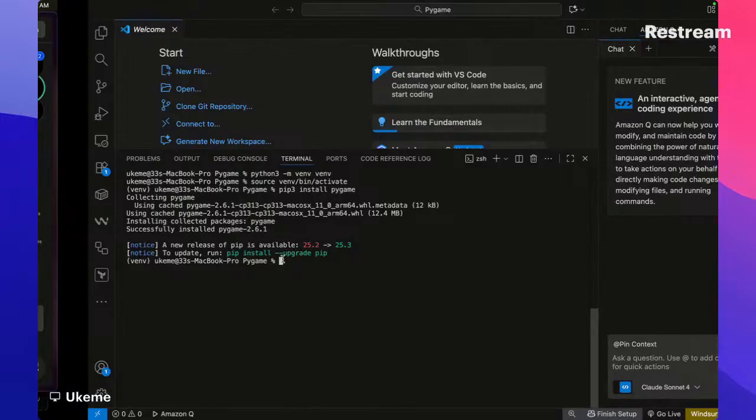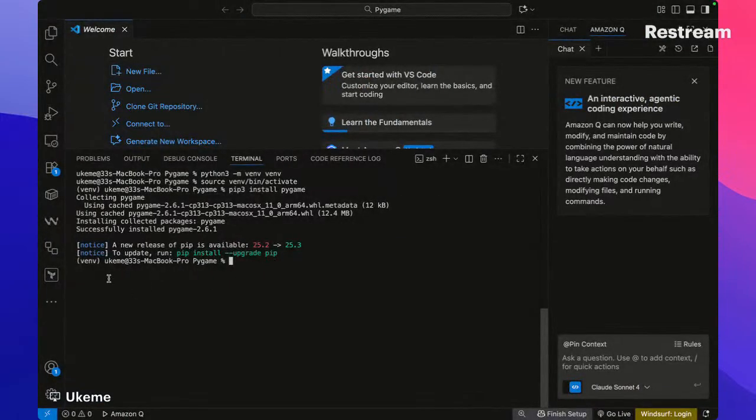I think there's a command there to check the version, but we won't be doing that because we already see that Pygame 2.6.1 is what is already installed.